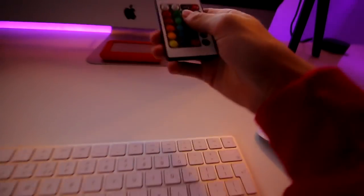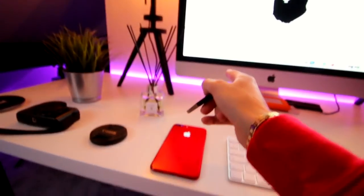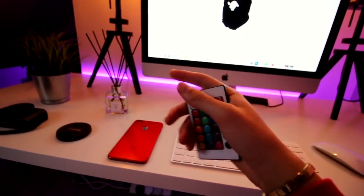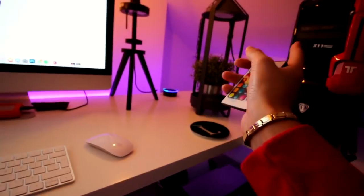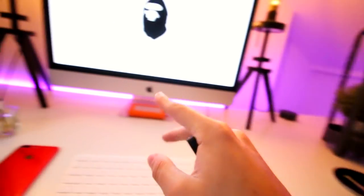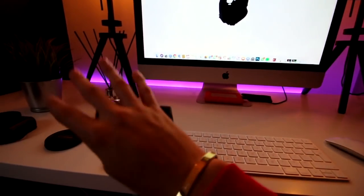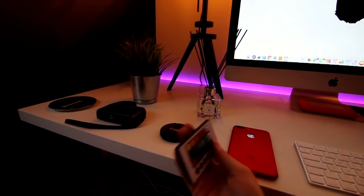If we move down here, this is a control for all of the LEDs, but mainly for the ones behind my desk, because if you look, I can turn them on and off. Basically, every single one of these LEDs, apart from the ones on my desk, are connected up to my phone and Alexa. Alexa, turn off loft lights. Okay. You see, they go off, but the desk ones stay on. That's because they're not connected up to Alexa yet. For some reason, it's not letting me do it, but I'm going to figure out how to do it. But when I go out, I just literally turn it off with the remote.